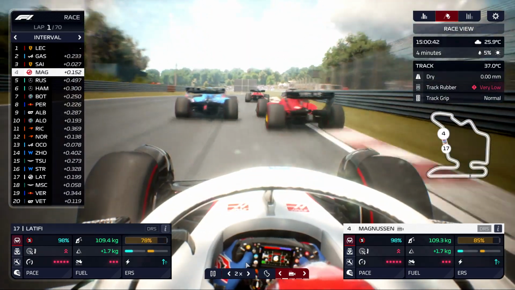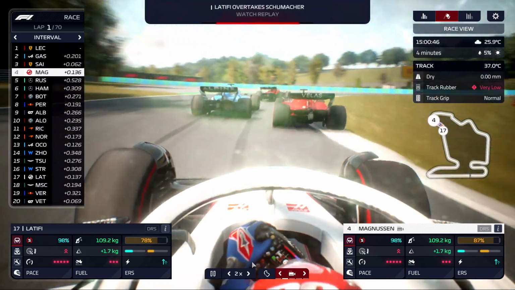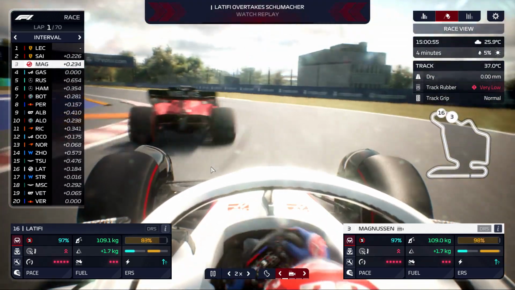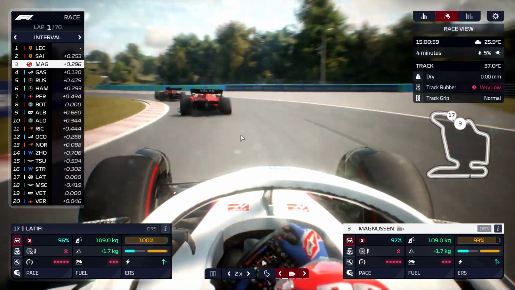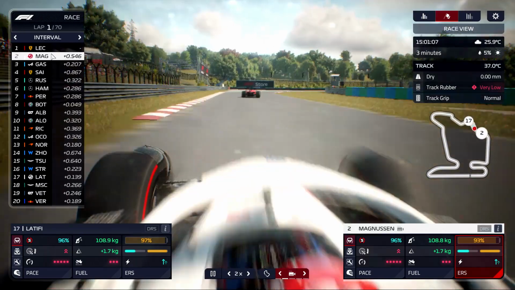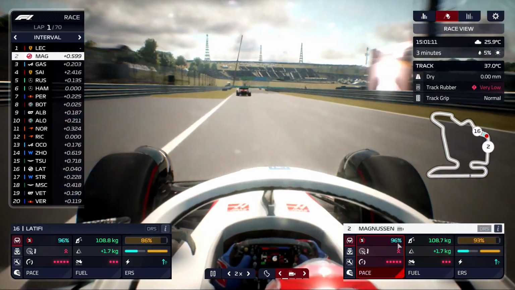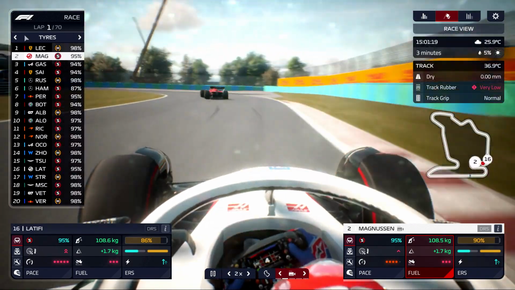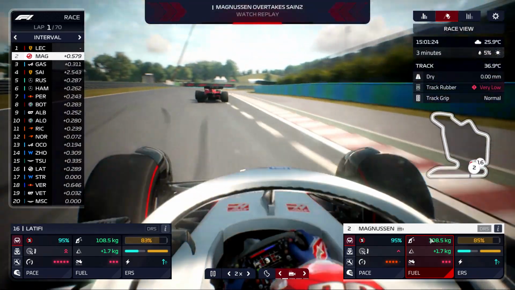Dang it. We're just stuck behind these guys, side by side. Overtake, can't find room. Come on, through here. Get the Alpine. Beautiful. Now, oh, he went off, into the gravel. Down to aggressive. It should be easy to stay behind since he is on mediums.